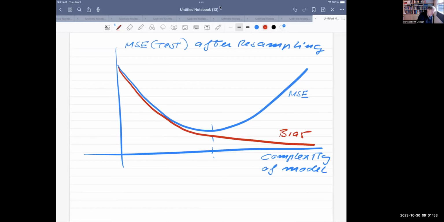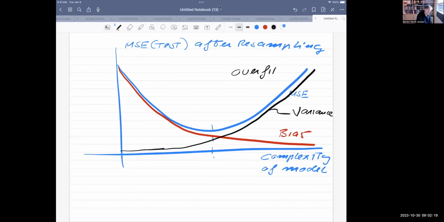However, what may happen next is that if we look at the variance, in the beginning, that can be pretty small, and then it starts increasing here, and then it takes over with respect to the bias. So this would then be the variance. And when we have a case with overfitting, so what we have here is a case of overfitting. And what happens in overfitting is that the spread in your prediction becomes larger and larger. And at the end, this variance of the model itself just becomes extremely large.